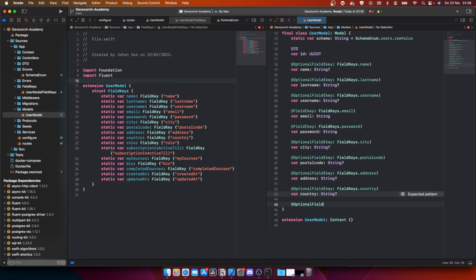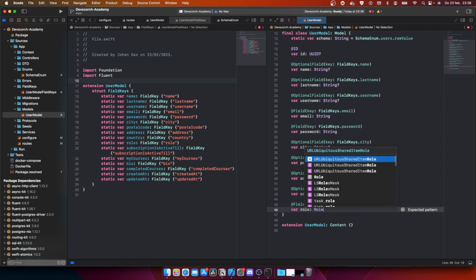Optional field key field keys dot, then we have the role. So this is a different one. We can't make this optional, so we're going to change this to field, because the user needs to have a value as a role. So this is going to be role enum.